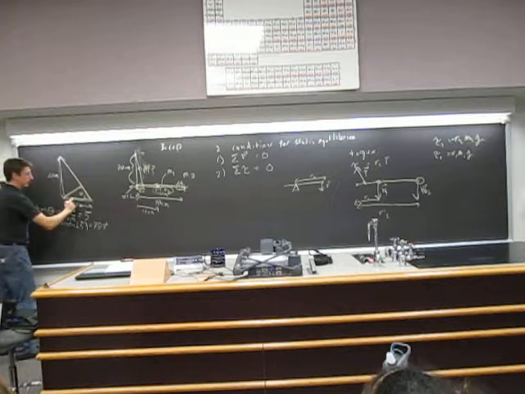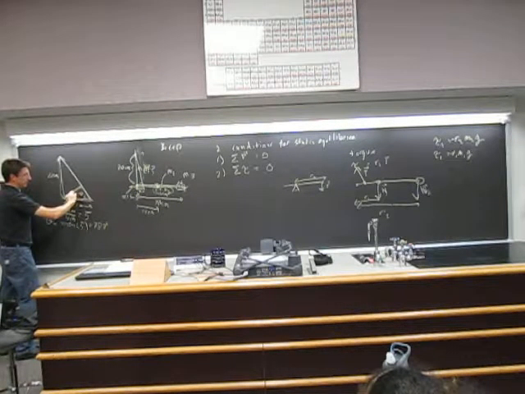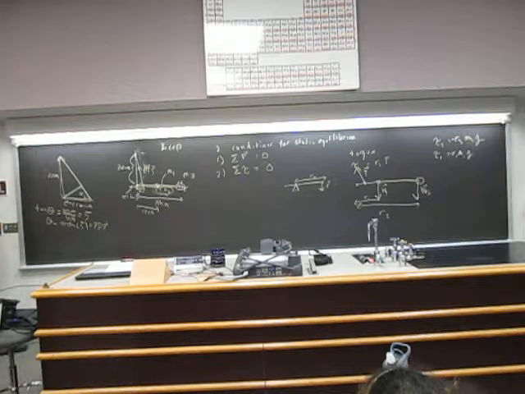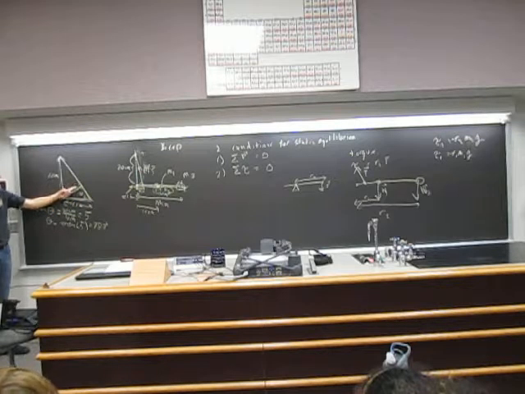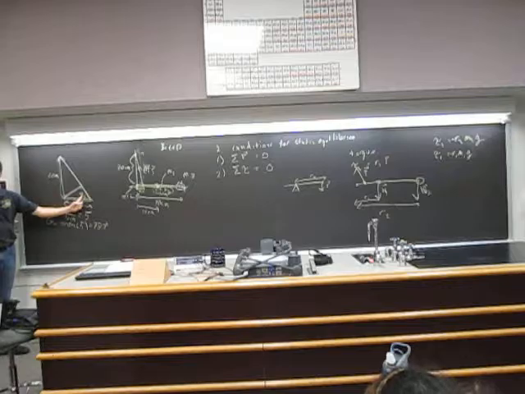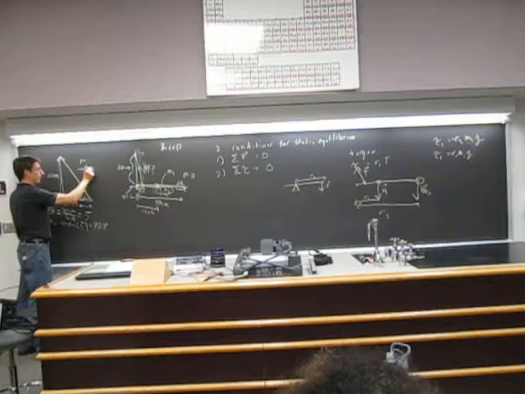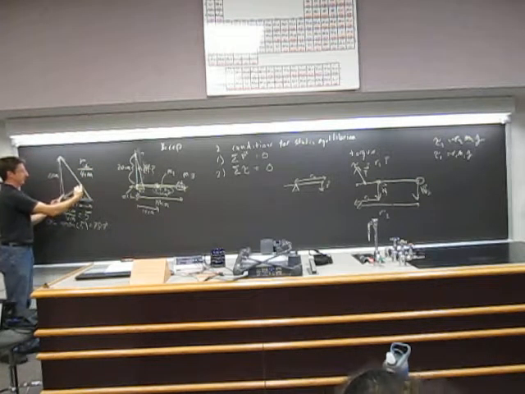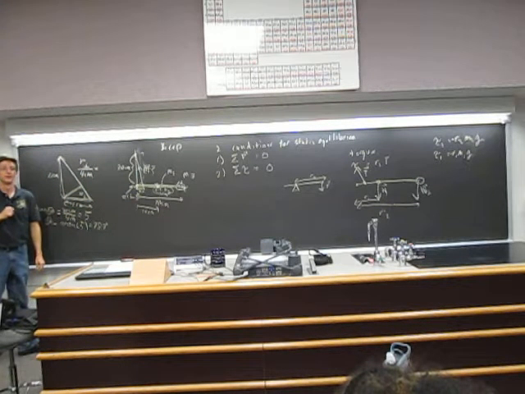I know this side length, 4 centimeters. I would like to get this side length here, the perpendicular distance. Is this the opposite or adjacent side to that angle? Opposite, so it'd be sine. So our perpendicular over 4 centimeters, that's this side over the hypotenuse, is going to be what?